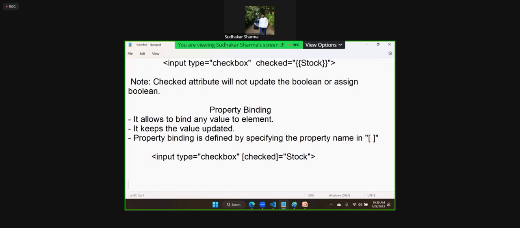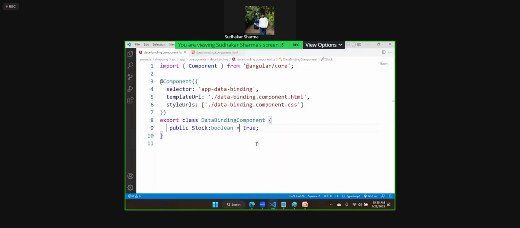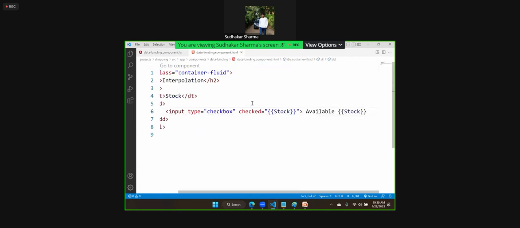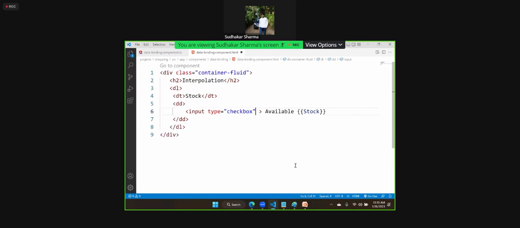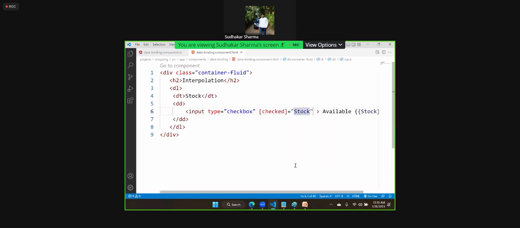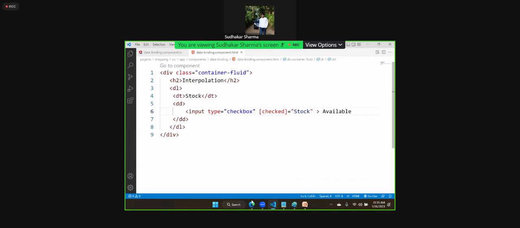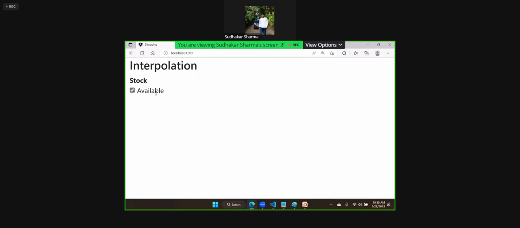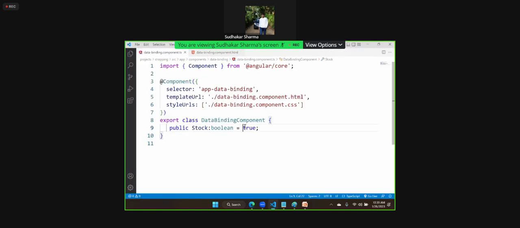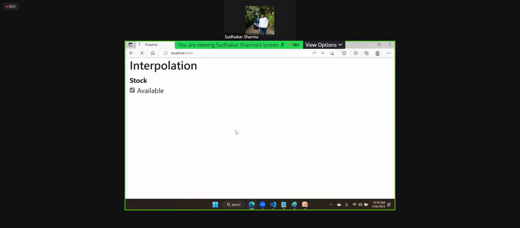So here we need to use the property binding technique. For example, now tell me here. So this will work fine. I will show you. Let's see. Now, Boolean is true. I will not use interpolation here, because it is not working. Then what we will do is use property binding, square brackets. Checked into what? Stock. And stock is true now. If stock is true, that means it is selected. Let's change the stock. Here we will set it to false. Then you can see it is deselected.